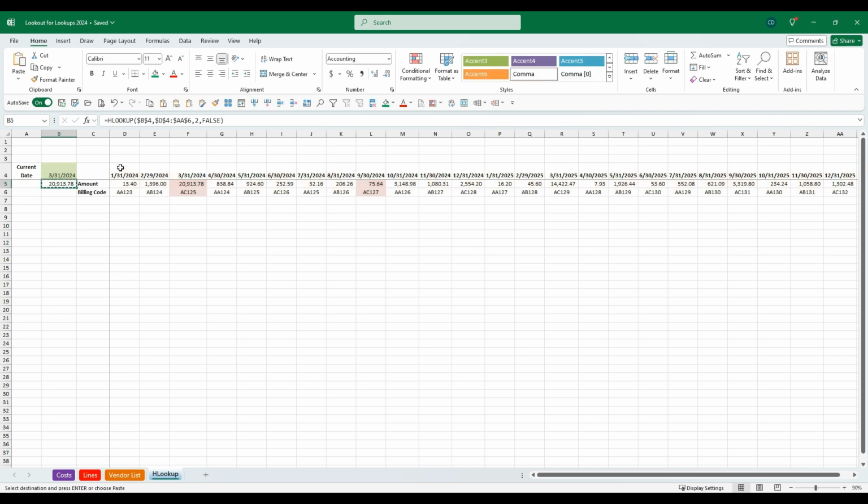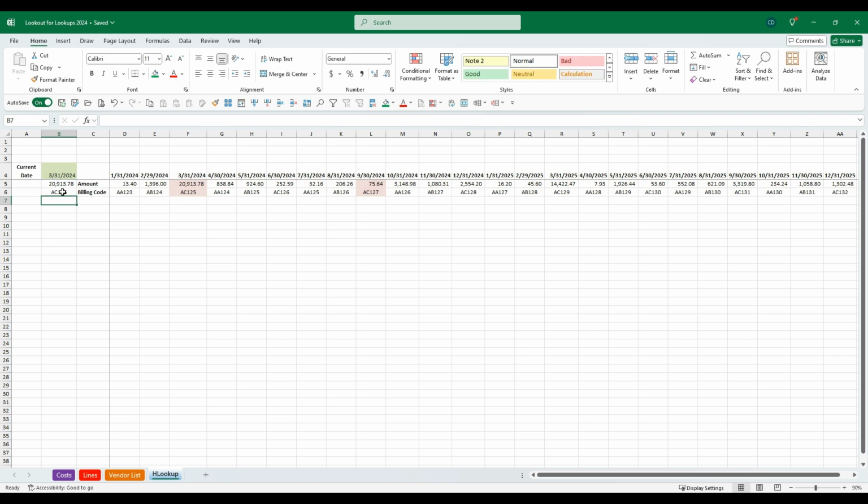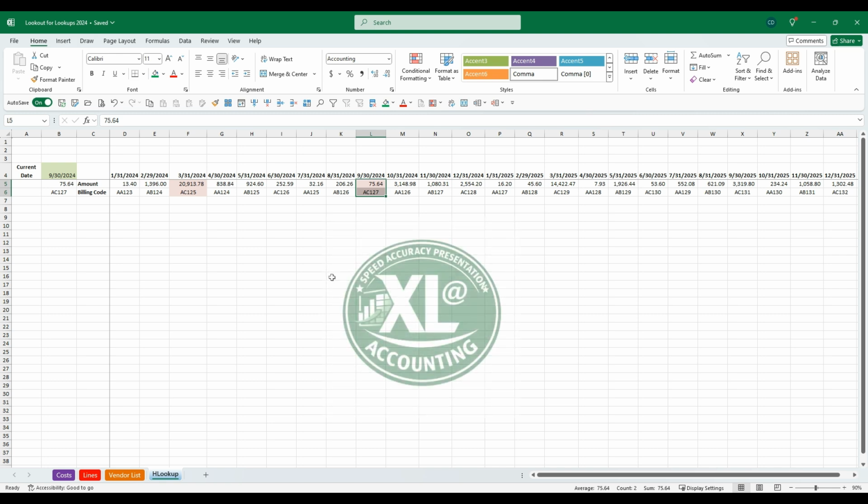And then I'm going to copy paste formulas this down. And I'm just going to change this to a 3. And now you can see that these numbers match these numbers here. If I change this to 9/30, for example, you'll see it now matches this. Look for opportunities where you can use this. I've used it. I like it. It may save you some time.